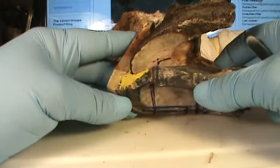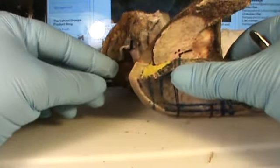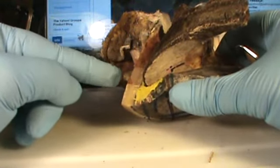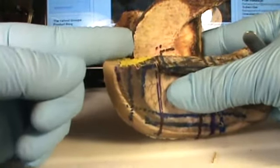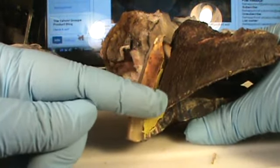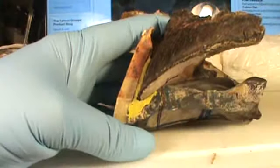I've seen two cases where the sole did not stretch forward, where the wall separated and flared out, and also the lamina did not stretch, and the wall totally pulled out away from the coffin bone — clear out here — and there was just a big gap up in here. The bone actually looked — you could see the coffin bone — it actually looked dried like that, and there was like a cave under there, or a big gap. There was nothing there, just a big hole.